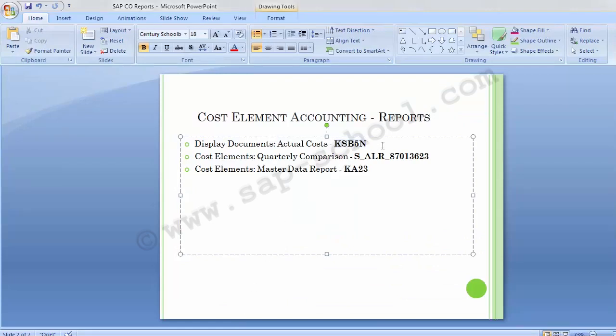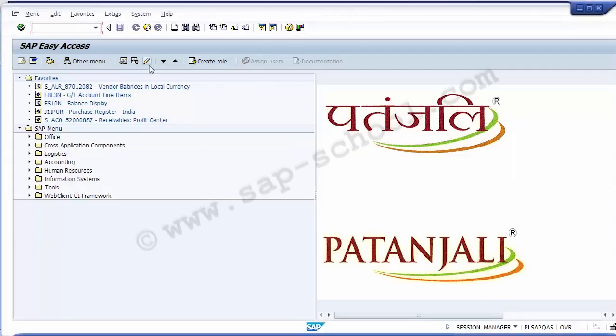Moving on to the second report, it is about cost elements quarterly comparisons. Now cost elements quarterly comparisons, the transaction code for that is as on your screen, S_ALR_870136623. If we execute this report over here now, enter.